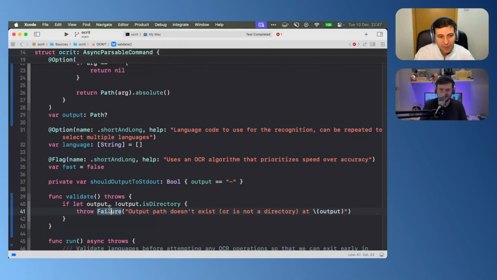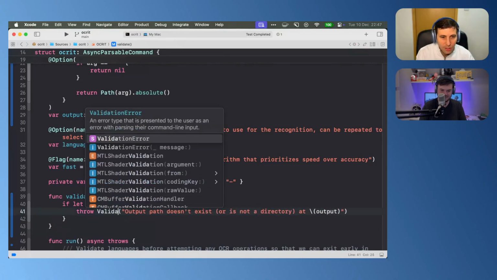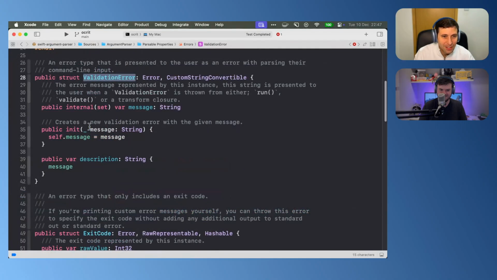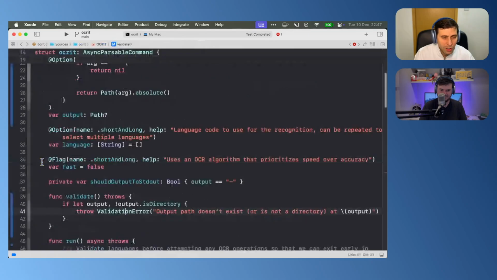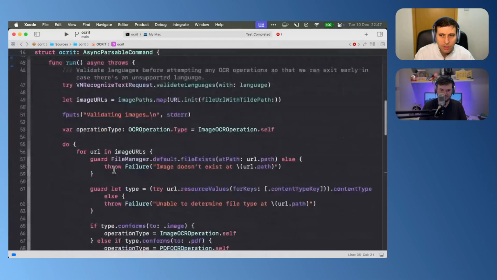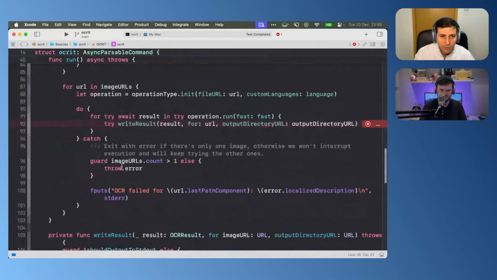But I guess what you're leading to here is that ArgumentParser actually has its own error type we can use, right? Yes, exactly. So for validation, ArgumentParser has, if we go to the implementation, it's just like yours. It has a message and conforms to CustomStringConvertible and returns the message as here. We're going to see though, maybe there are more changes. We're going to find out soon. And then we have to fix something else.